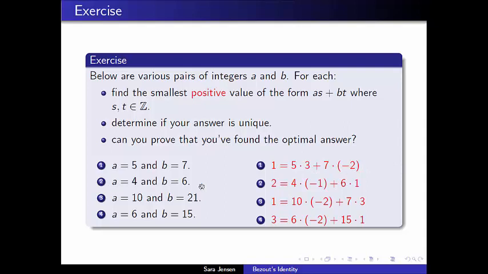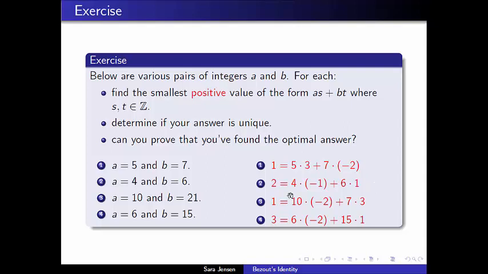For number 2, a similar story is true. I was able to write 2 in a very easy way, 6 times 1 plus 4 times negative 1. However, I might be a little bit less certain that I've found the optimal answer. I don't just get it for free, like I did with the first one, because theoretically, 1 could be an example here. Maybe I could have 1 equal to some linear combination of 4 and 6, and I don't know if maybe I just wasn't clever enough to see it.